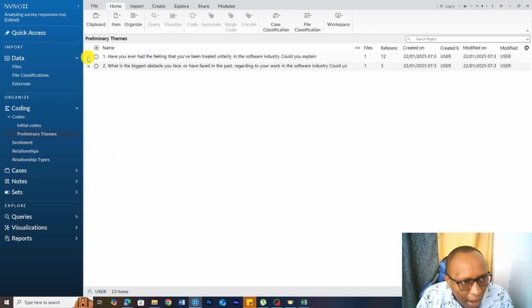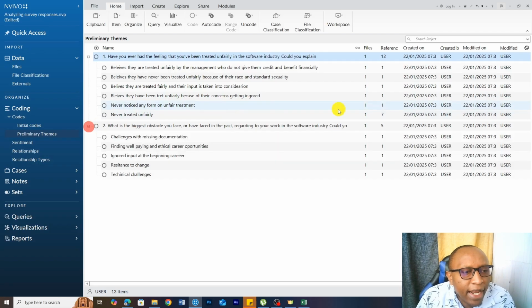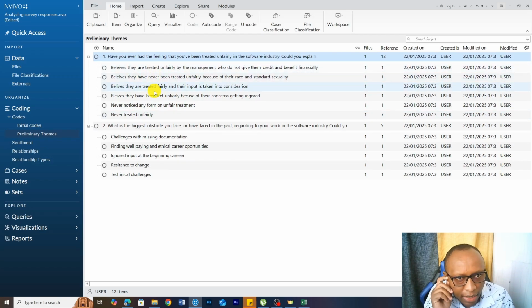Now, having done that, I can go and revise. Remember, I told you I'm not using the questions as themes. So I can go and check for themes and sub-themes. For example, if you look at the answers we were having for question number 1, have you ever had a feeling that you've been treated unfairly in the software industry?